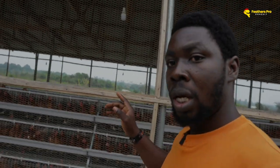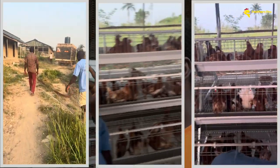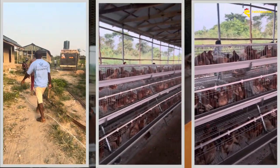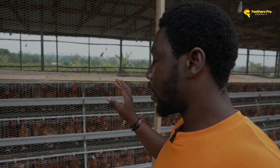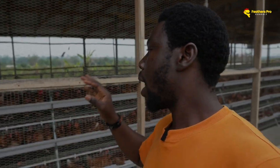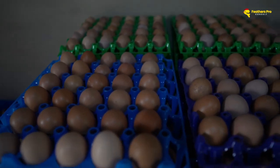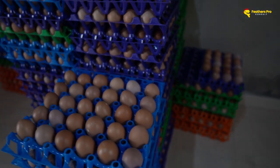Today I'm going to be emphasizing the quality of water and how important it is to how many eggs you get from this flock per day. This flock was brought in at exactly 12 weeks — that was December 8th — and there are just 3,000 birds here. They started laying at exactly 17 weeks and three days, and they are really doing well. Currently they are doing 17-plus crates, and we already have close to 80 crates.